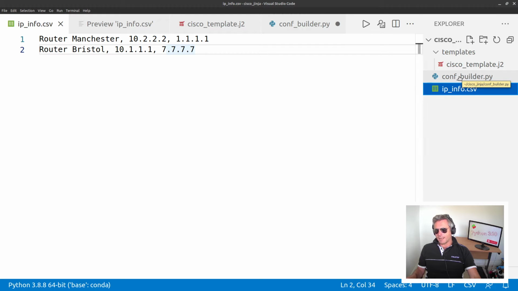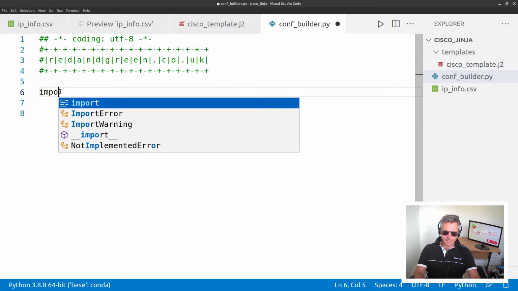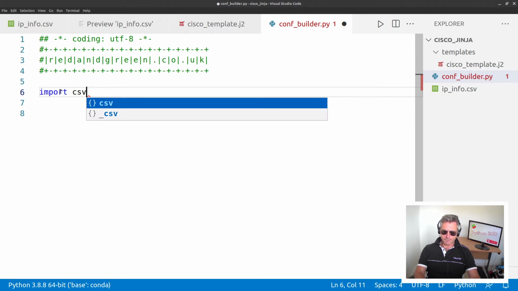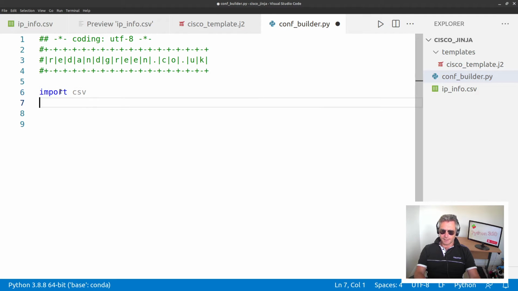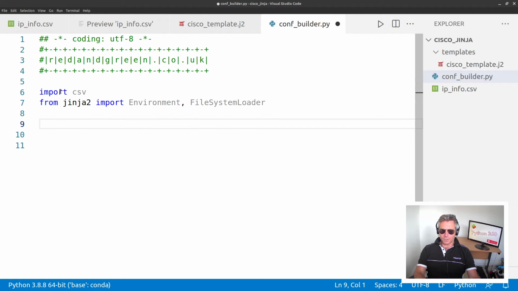And then we have some code. So I've just put in my little banner there. The first thing you want to do, because we're going to be importing from a CSV, is import the CSV module into Python. Next, we need to import Jinja. These are the only two things we need to import. From the jinja2 module, we just need to import Environment, which VS Code is nicely doing the autocomplete for, and FileSystemLoader, and we'll use these next.